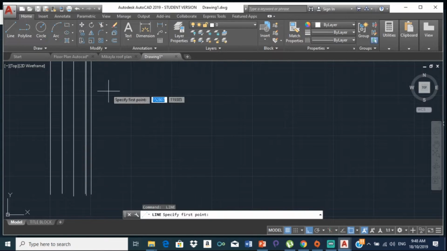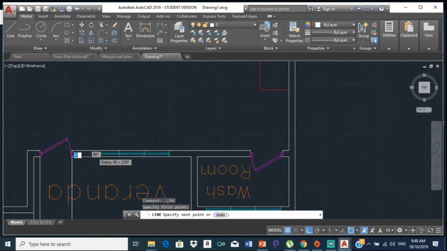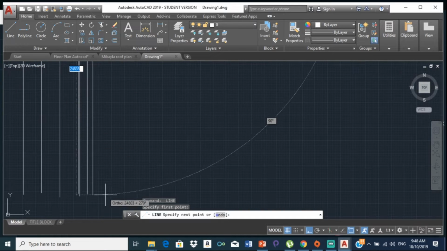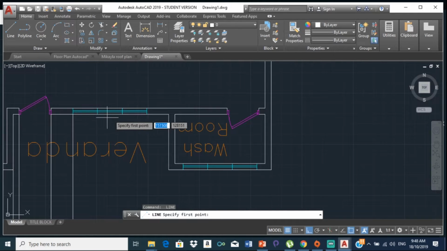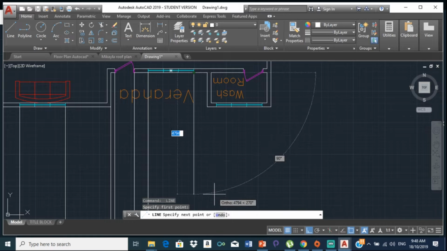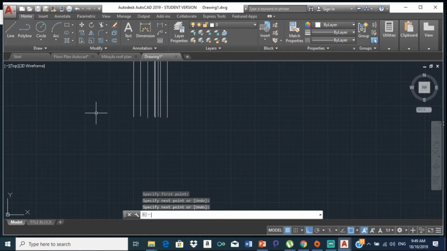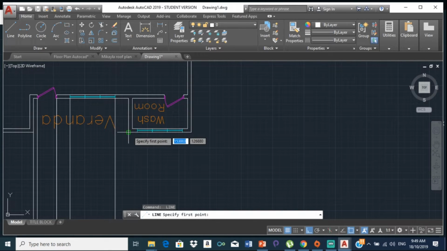Alright, and also let me do this window here where the window starts. And also where the window ends. Alright, let me do this wall right here as well.